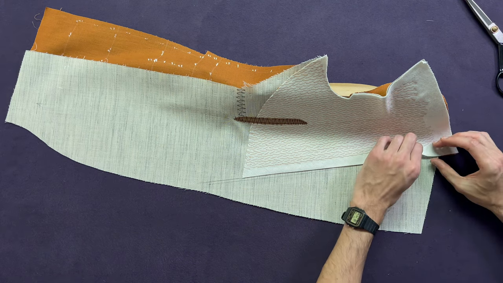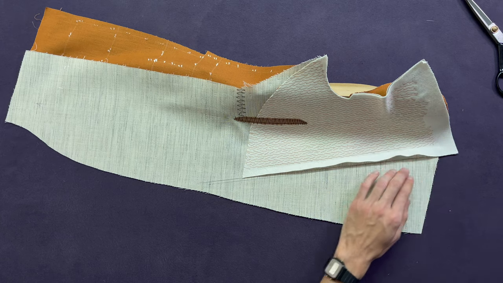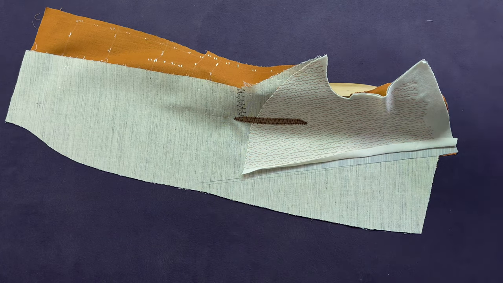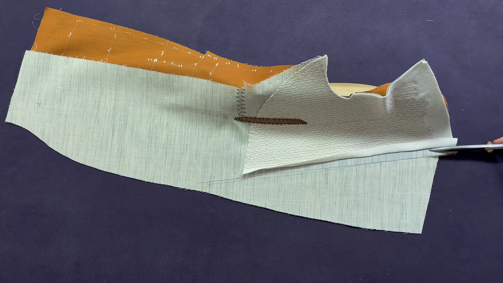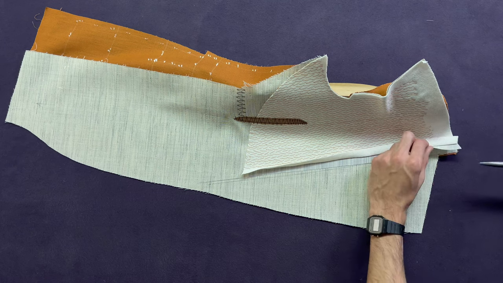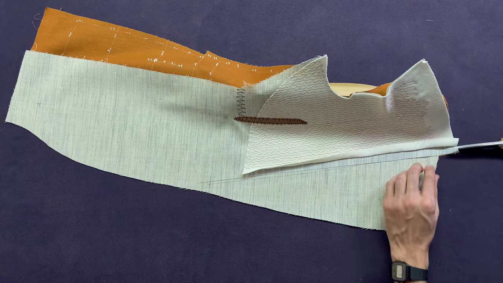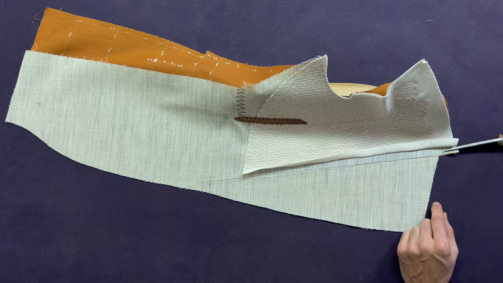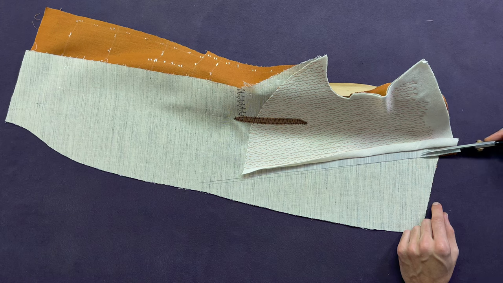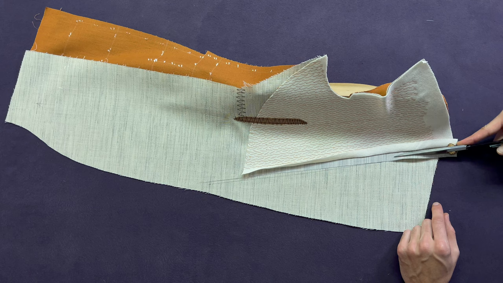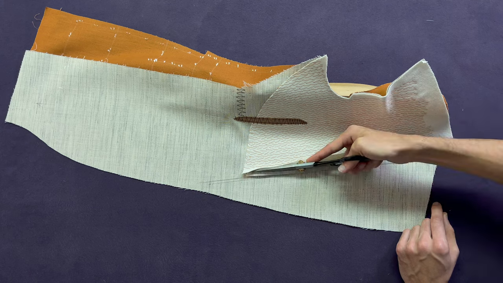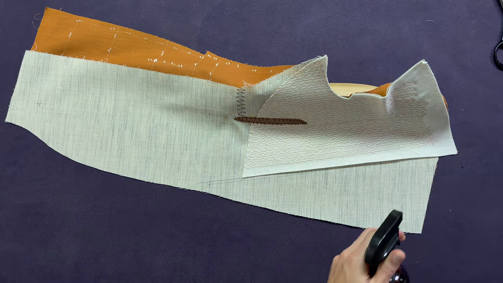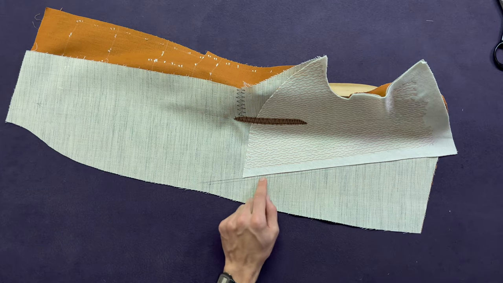The next thing that you have to do is to fold over the domette. You can just very gently tap with your iron over it so that it stays there. Then trim the horsehair back a quarter of an inch, that's six millimeters. There are two reasons for cutting back the horsehair. Reason number one is to prevent the horsehair from poking through the chest of the wearer. The second reason is that we have to reduce the bulk in the brake line area to allow the brake line to fold along our marked line. Your domette edge is going to represent your brake line.